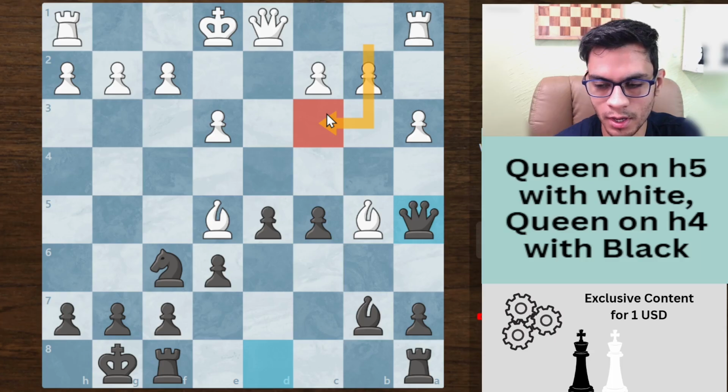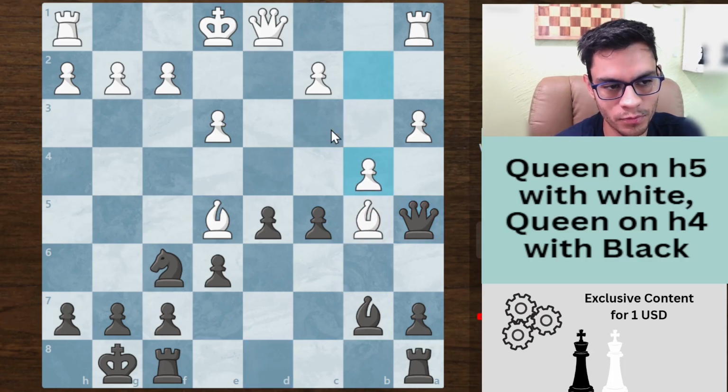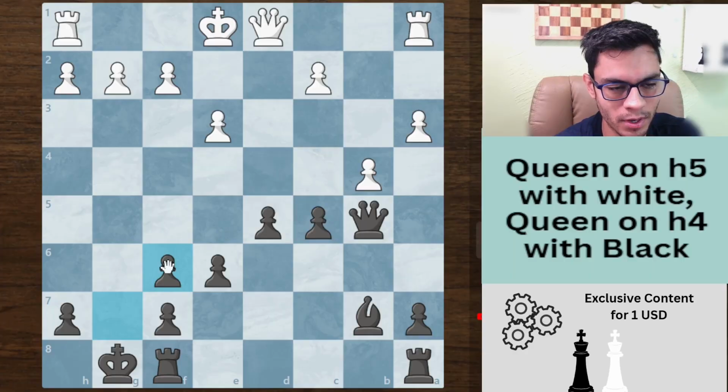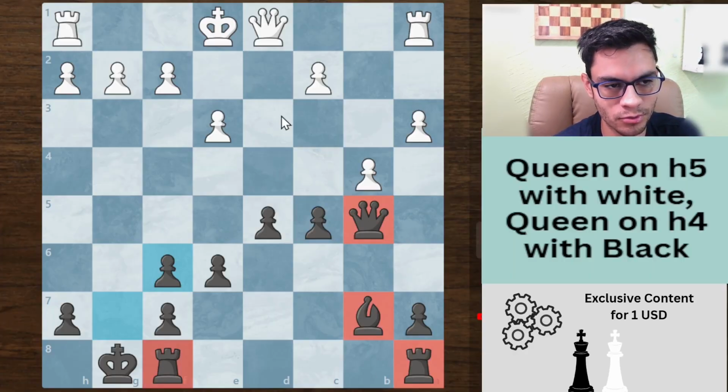They have traded knights, so they don't have the knight to defend this bishop. So once they move the pawn, we can just take the bishop. Yeah, it's completely winning. They can even trade pieces here. You just take back, and you have extra material, 4 versus 3.